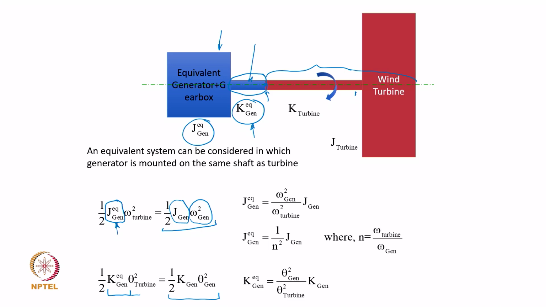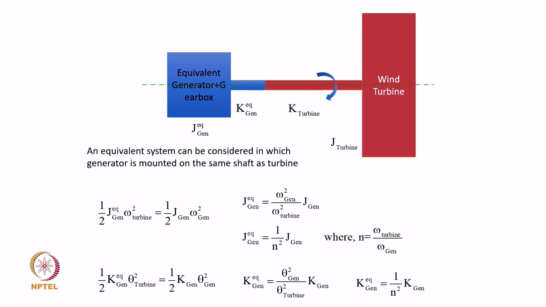So, by equating these two you can find both the equivalent generator inertia and the equivalent generator stiffness, and in both cases they are related through the gear ratio. Whatever step up speed ratio you have comes into the expression. Obviously, if the speed ratio is 1, they will be almost the same, because there is no change in the twist as well as speed of the inertias and the shaft. Once this is done, the rest of the things are quite straightforward. What is important in this example is how to treat a gear pair or a gear box in two coupled rotors in developing a vibratory model. Once that is done, the rest of the procedure is quite straightforward.